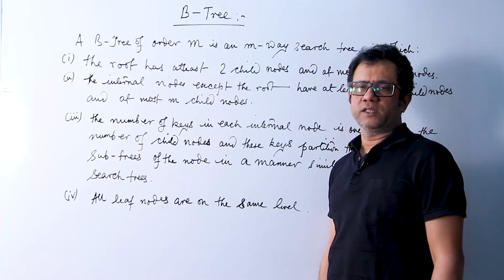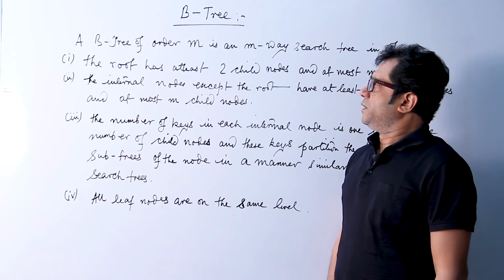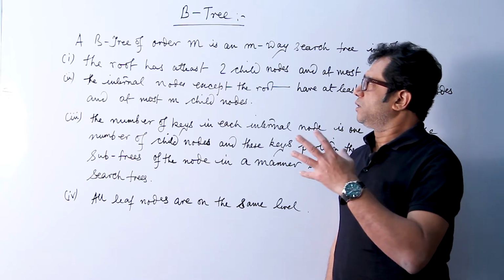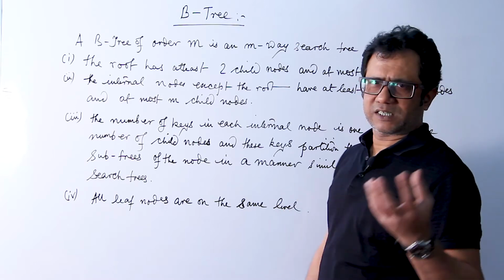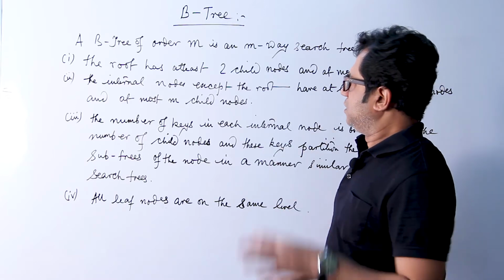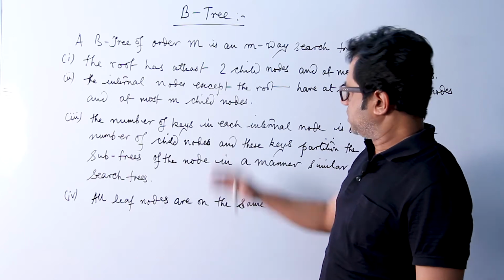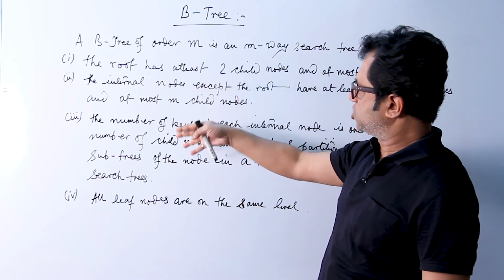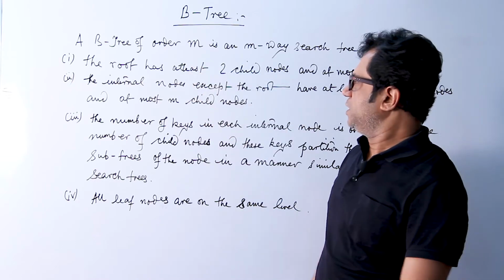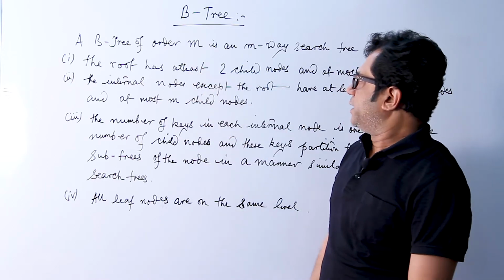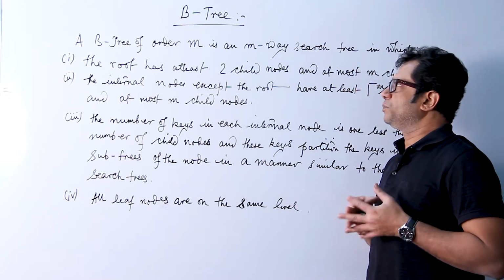Hello friends, in this video I am going to explain the B tree. It is a particular type of M-way search tree which has some of the given criteria written on the board beforehand. I will explain those conditions which must hold for an M-way search tree to be a B tree one by one. And so our discussion in this video is about the B tree.